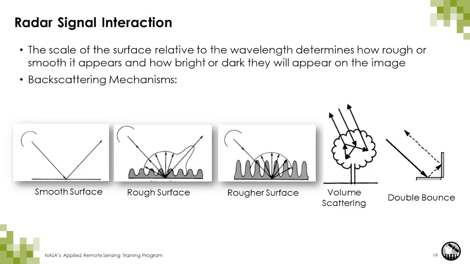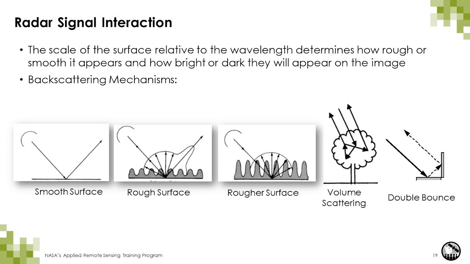So now let's discuss the radar signal interaction with the surface. The length of the wave will determine how it interacts with surface objects. So the wave will interact with features on the surface that are approximately the length of the wave. The size of the components of a surface will determine its roughness, and surface roughness is the average height variation in the surface cover from a plane surface, and it's measured in the order of centimeters. So whether a surface appears rough or smooth to a radar depends on the wavelength and incidence angle. A surface is considered smooth if the height variations are much smaller than the radar wavelength. And as a useful rule of thumb, the higher the backscatter intensity, the rougher the surface being imaged.